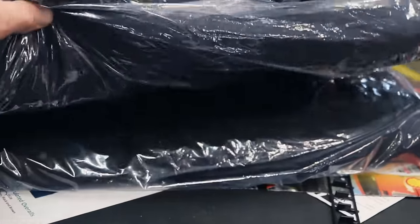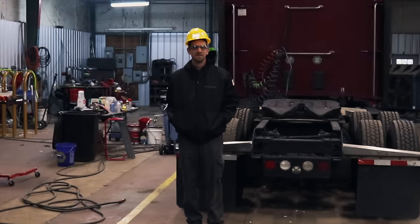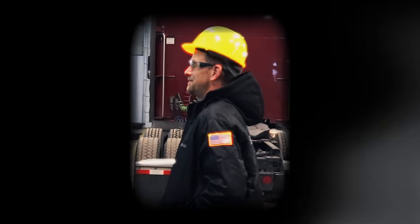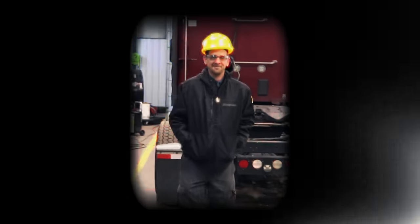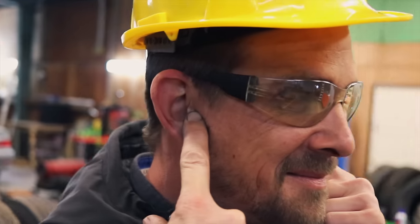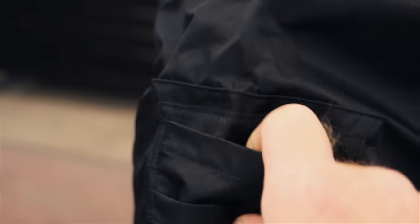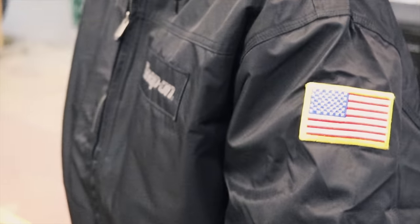Hamilton hooked us all up with new coats and as a matter of fact, we've got Bill modeling this jacket for you. Bill's been practicing his model walk — you can see he's sporting the Snap-on jacket with the hood on, doing a fine job of runway walking. He's got his eye protection, hard hat, and ear protection on. So there's what the new coats look like — they're really, really nice. American flag on one side, it's got the hood, and on the sleeve on this side it's got the pencil pockets and all that stuff. Really nice jackets.